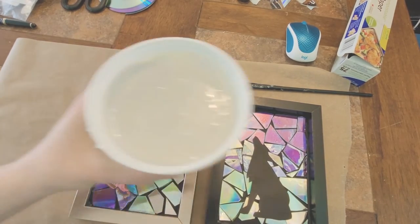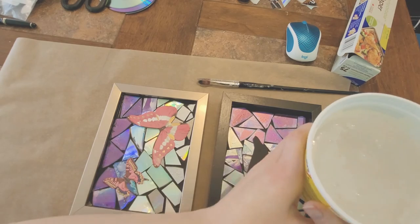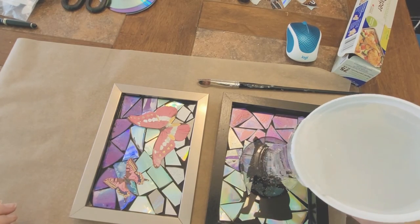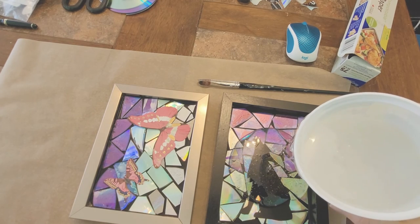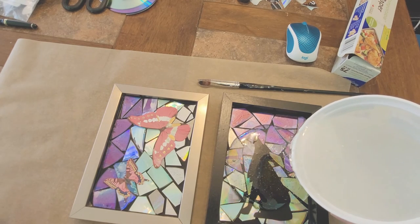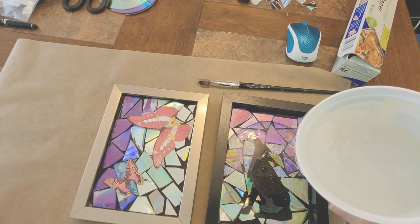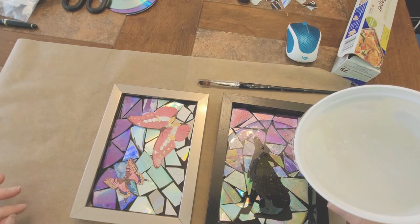Now I'm going to take half this resin. I think I probably mixed a little bit too much. That's a common flaw I have. So I usually just pour whatever extra I have into molds that I have laying around. This isn't molding resin, but the molds are small enough I can get away with it.